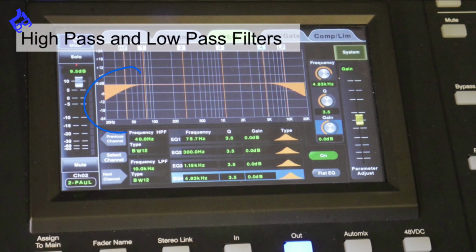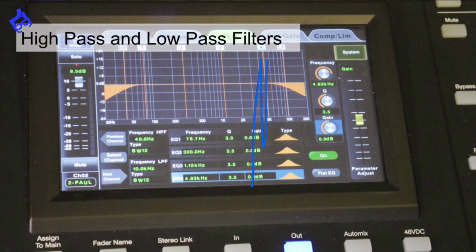So here's our high pass filter here. A high pass essentially gives a pass to anything past a certain point. So it only affects everything this way. And you can set a specific curve for your high pass filter. Now we know that the human voice does not really go anywhere below 80. So we can go ahead and cut most of that off and really improve the sound of our audio.